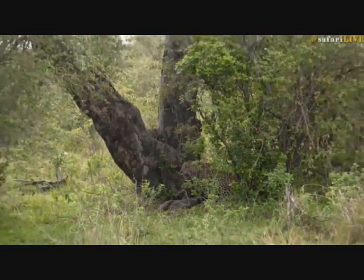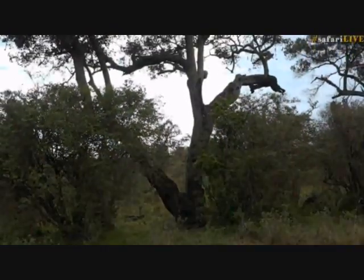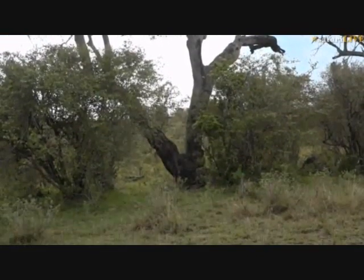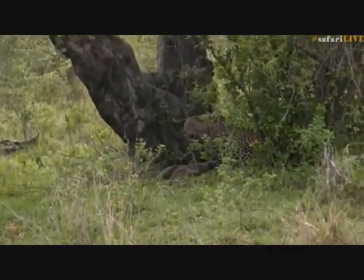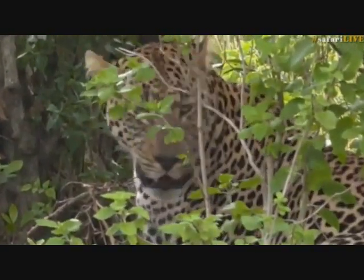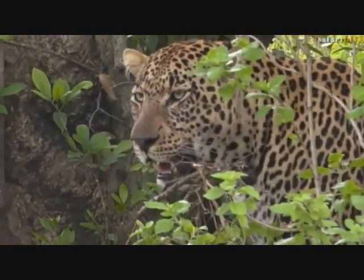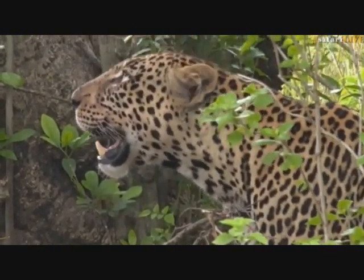Now, this is the fourth leopard that I've seen in the Mara, and I think it could be the first male leopard I've seen. Very, very cool. How awesome is this? He keeps looking up towards the top of the tree. Oh my goodness, it feels like it's been years since I've last seen a leopard, because the Mara has been so exciting. I can't really say that I've spent too much time with leopard here, so it really is refreshing. There we go, staring up.